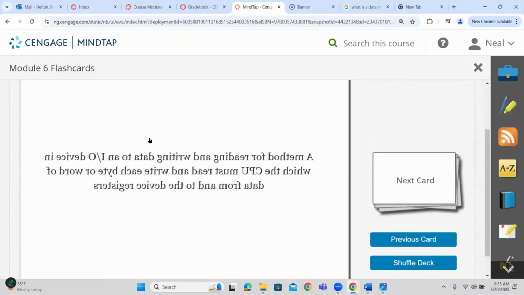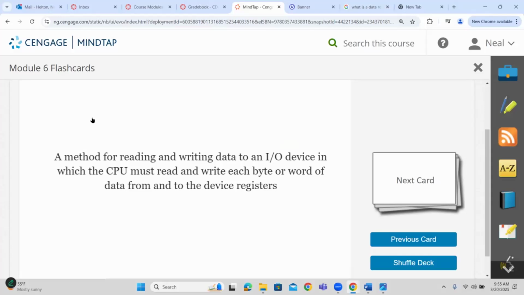We have programmed input output, a method for reading and writing data to an input output device in which the CPU must read and write each byte or word of data from and to the device register.